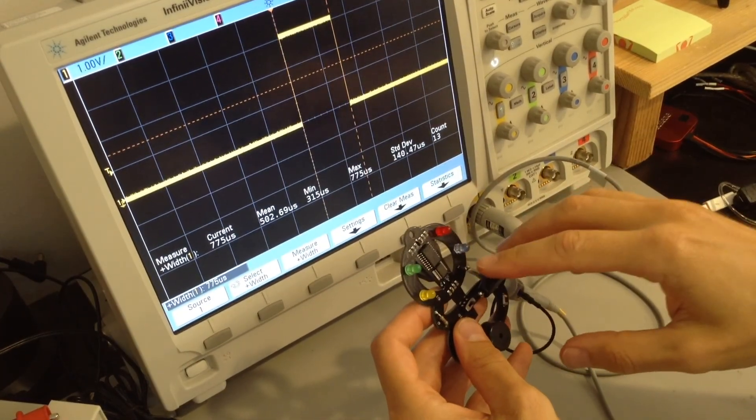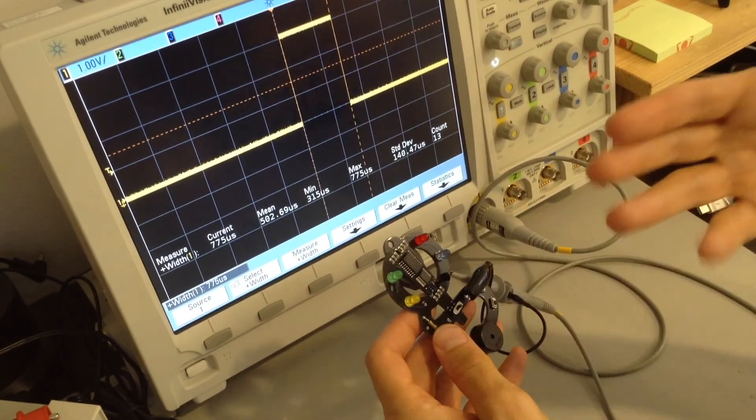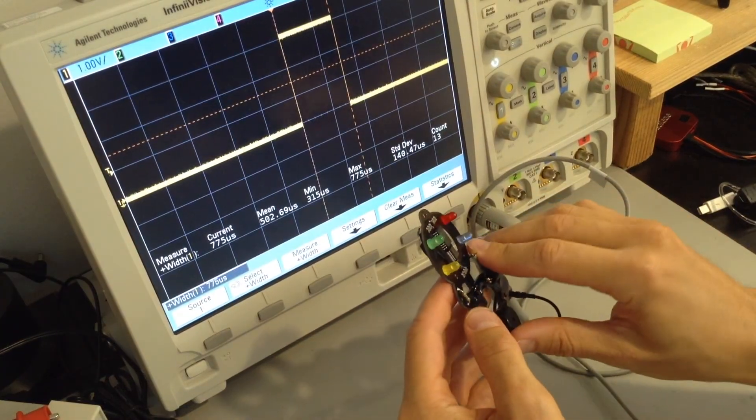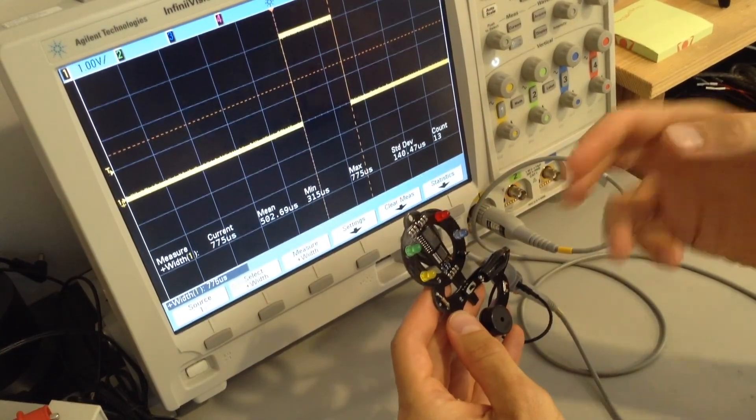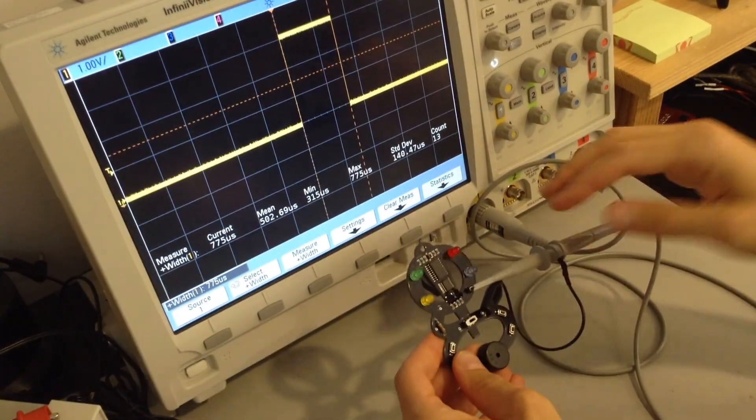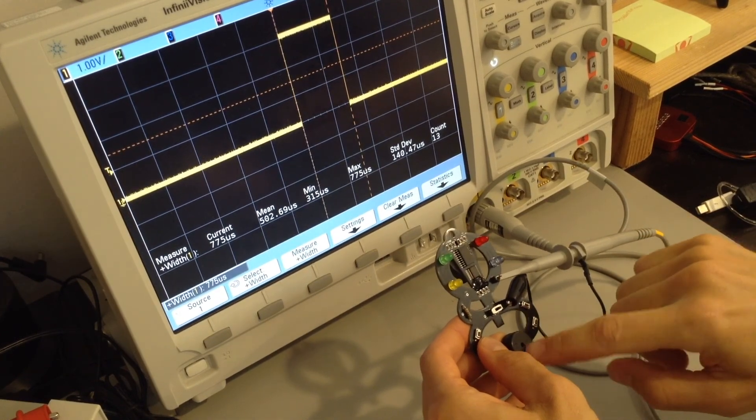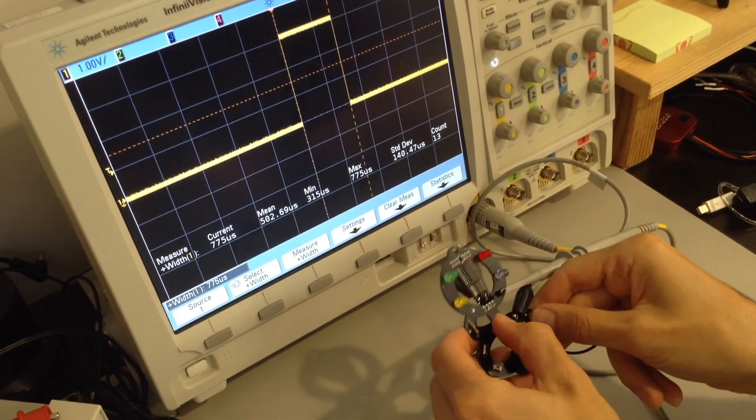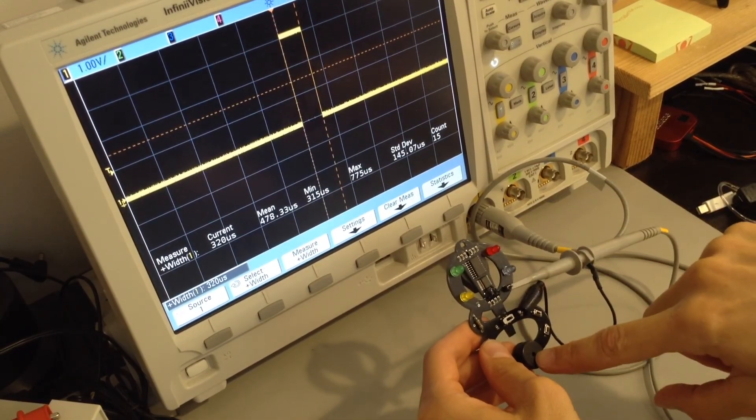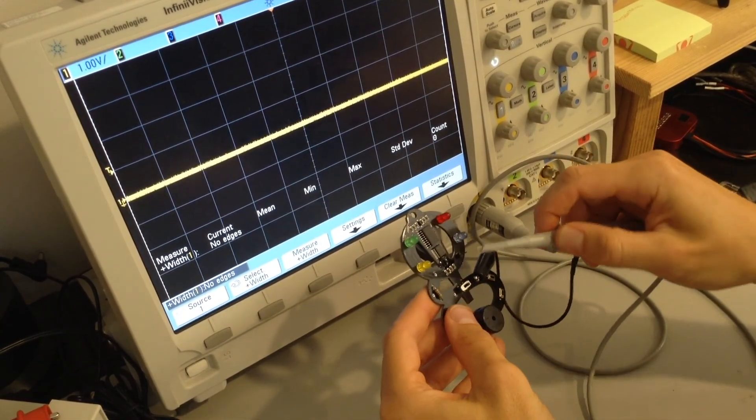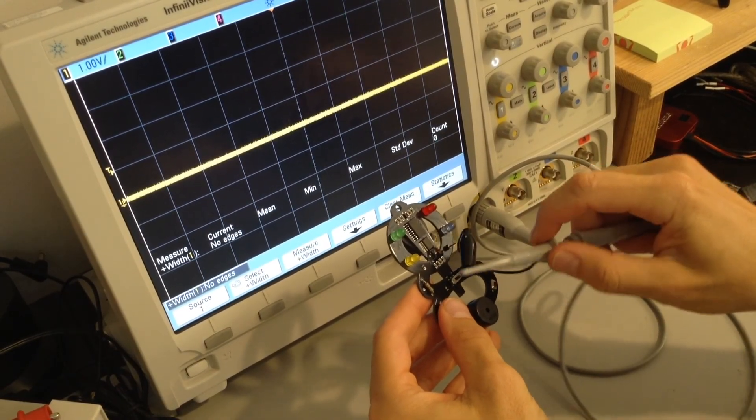That was a little bit of a contrived example because we had a test point directly exhibiting the time of that compare routine. So what if we don't have a pin like that? We'll have to do a little more reverse engineering on our target board, but we just need to find some sort of external stimulus that we can use to measure that timing difference of the compare routine. So let's do that same attack again, but this time let's look at the speaker output because as we enter our pin, we hear the beeps of the button presses, there's a delay, and then there's that long beep at the end.